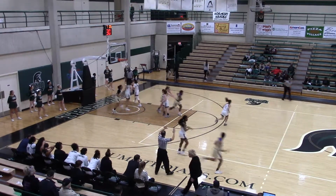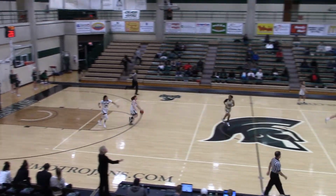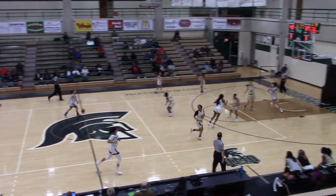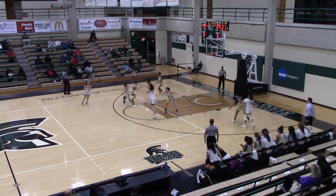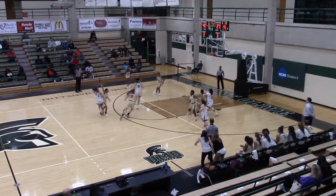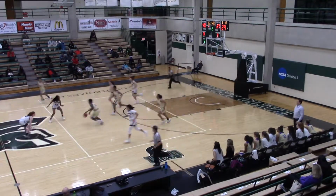My apologies. But we're going to get back to it, as the Converse has scored 2 more points on the board. And the Trojans are going to look to answer back, because it looks like Converse is going on what looks to be a 10-point run as the Trojans look to set up an offense. Nia Stiles with another 3, and it looks to be picked off by number 10, Brianna James.